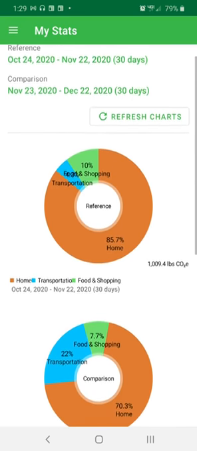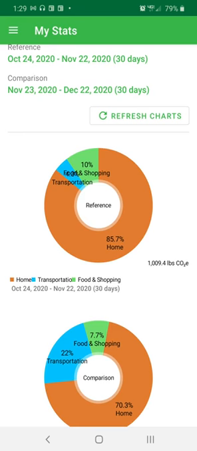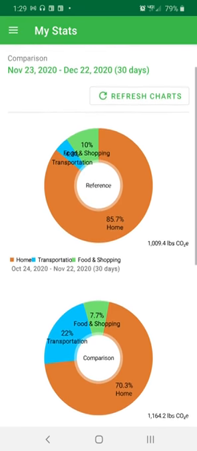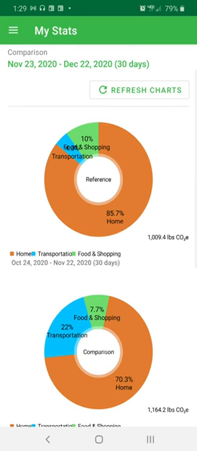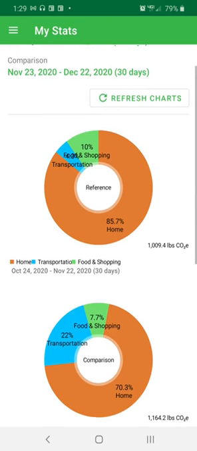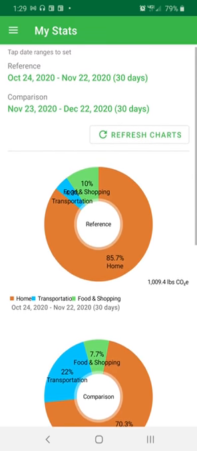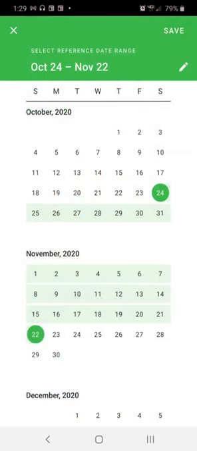And the top circle is the 60 to 31 days ago. And then the lower circle is 30 days ago to today's date. But if those dates aren't the ones you want, you can change these time windows.